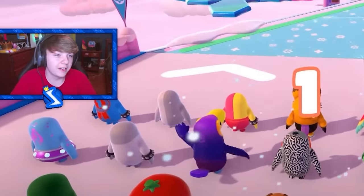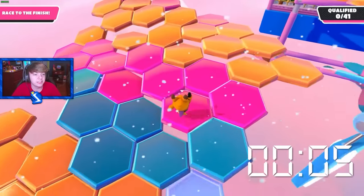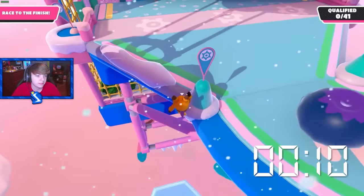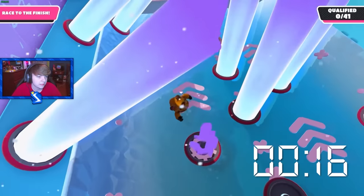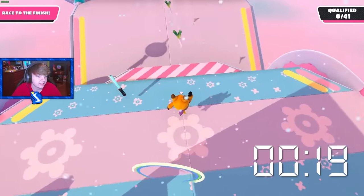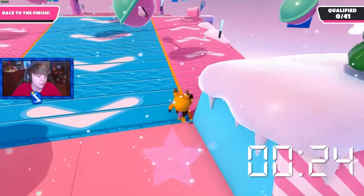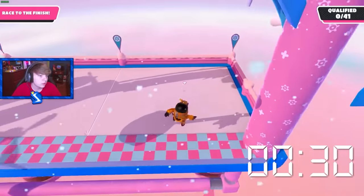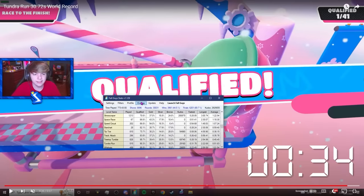The Tundra Run world record. He's going to go for the hex tiles — this variation of Tundra Run I probably got like a million times during season two. Wow, that's actually really clean — he skipped that entire part. He's going to get launched by the thruster. That's a really clean Superman. Then he's going to use the two flippers. Usually you can use the two flippers to launch at the same time and go straight to the end — he didn't even do that. So you could probably beat that record if you do that skip too.